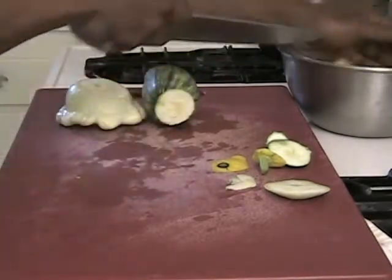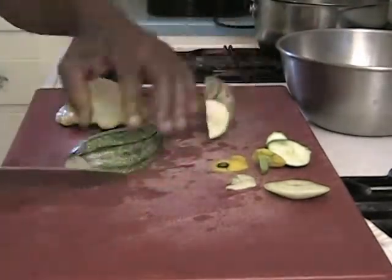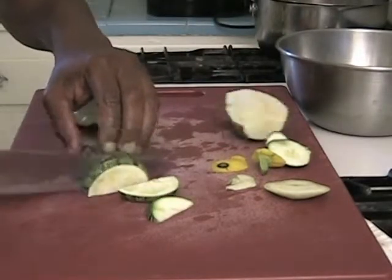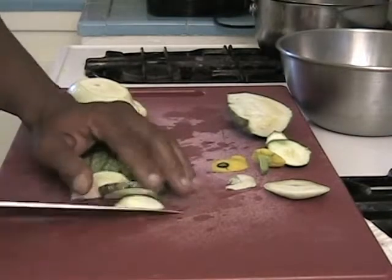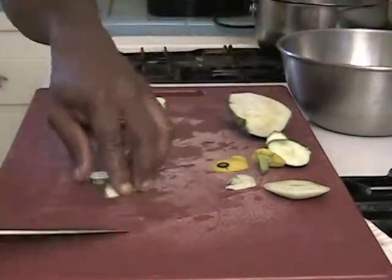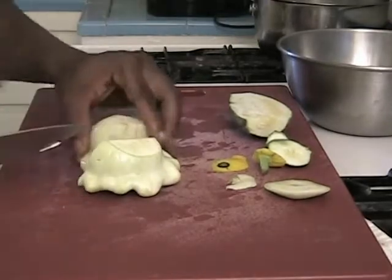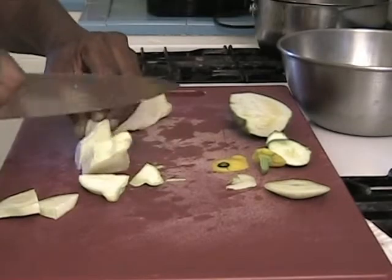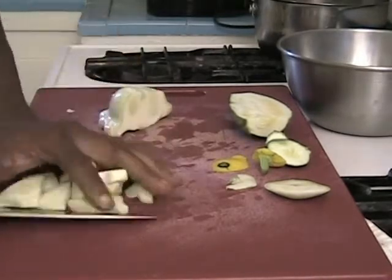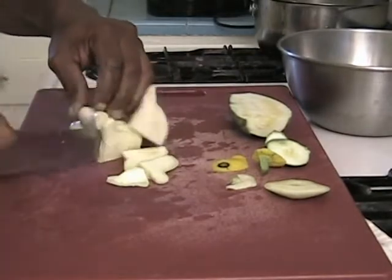Put those down. When you get your zucchini, just cut it down lengthwise. Then, of course, you can do your slices this way. Makes it easier that way for a zucchini. And then same thing on the other patty pan squash, like that, in half. Go down like this. It's a great time of year. These summer squash are so cheap in the summer and also late spring.